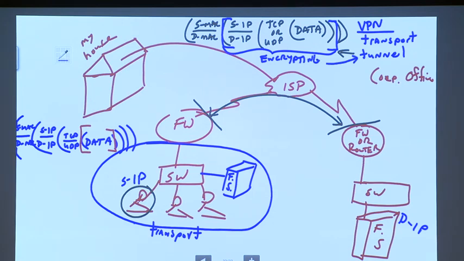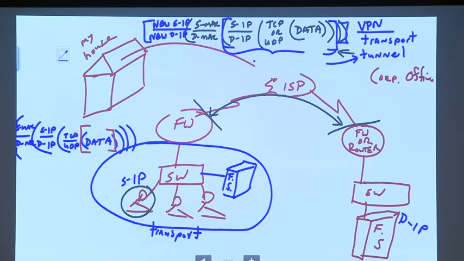Okay? Now the problem that we have is this is the data that's getting through, but I'm not encrypting from this spot to this spot. I should not have put encrypting in there. Let's take that out. My fault. This is my data. This is my source. This is my destination. I'm encrypting from here to here. What I'm going to do is I'm going to add a new source IP and a new destination IP. This is where I'm encrypting from.